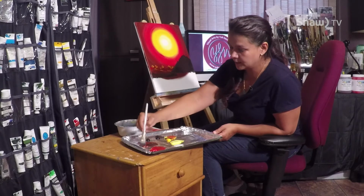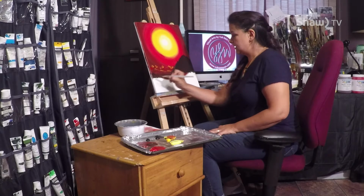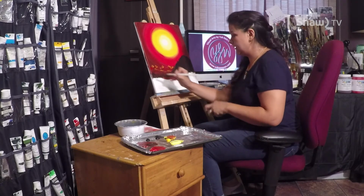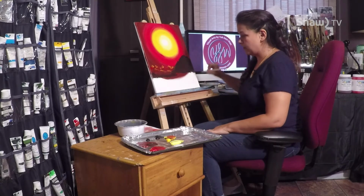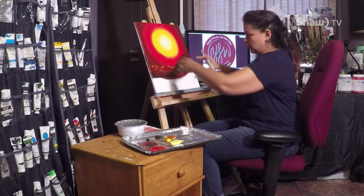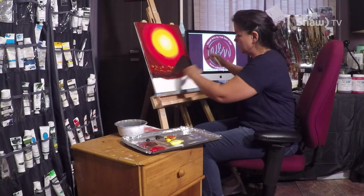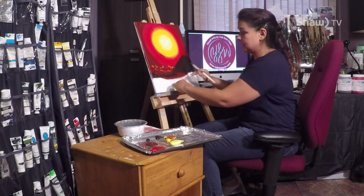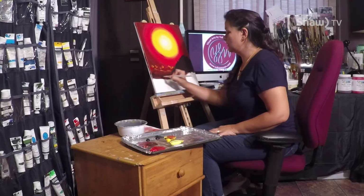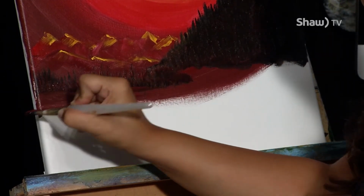Now I'm going to come in and I'm going to do the water. So the trick with water is to have it be very, very level on a horizontal plane. If you start going into that bowl shape, once again, it's going to look like your water is moving up the sides of your painting. If it starts to slant, it's going to look like it's running out, much like if you were doing a waterfall off the side.